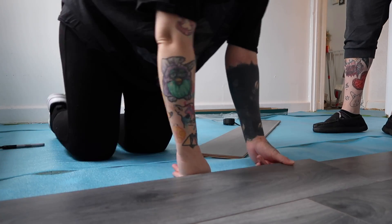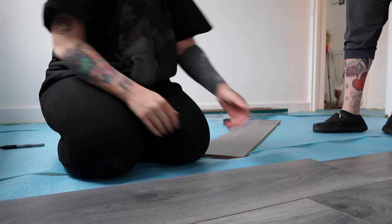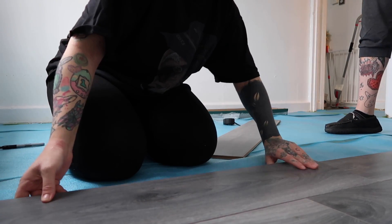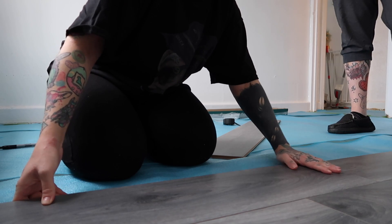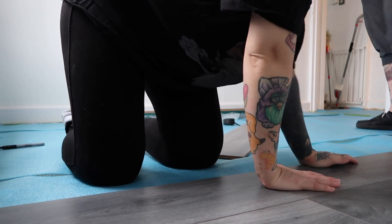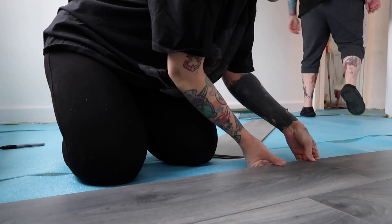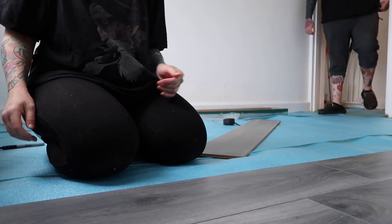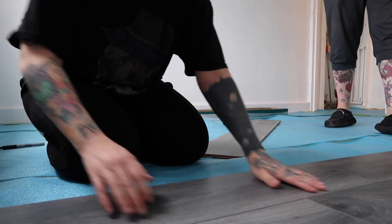Do you remember when we did the floor in the other room and you cut everything about three centimetres too short right at the end? And you want to do it all again? I'm not going to do that still. Do you remember last time you did the floor in there, I did most of it? And do you remember when I did the other rooms as well? And you didn't do any of it, did you?